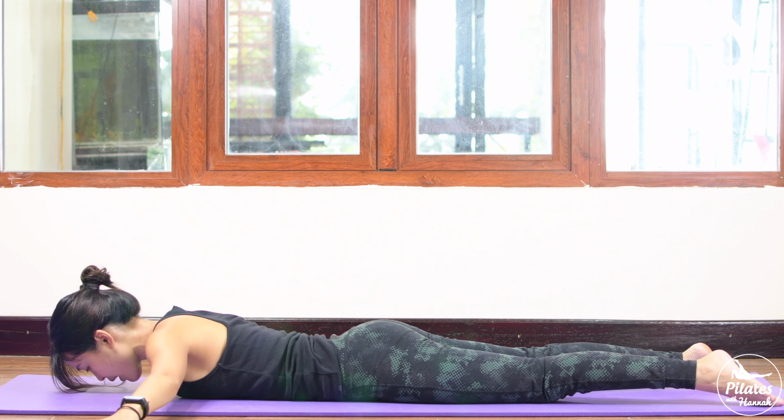Open your legs hip width apart. Activate your feet here and push your whole two legs down to the mat here. So use your hand to pull your torso up, engage your core. Exhale back. 5, 4. Really pull your belly button in.